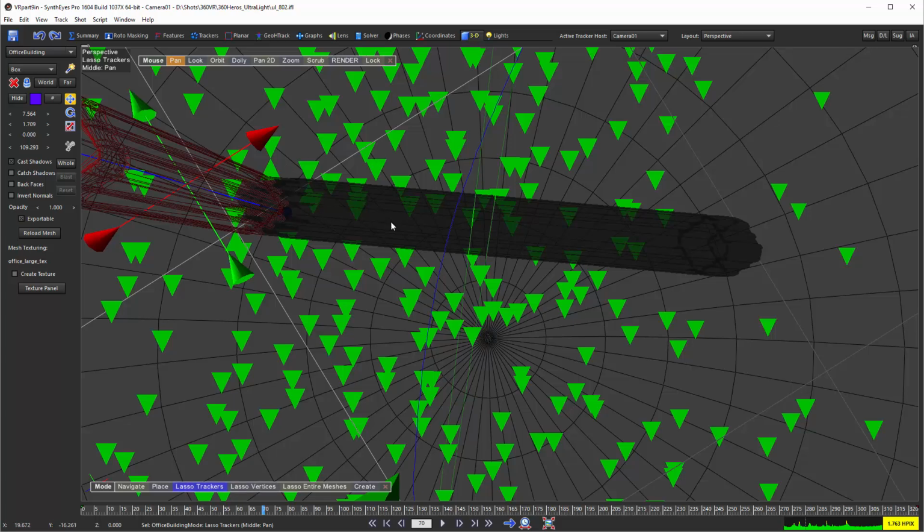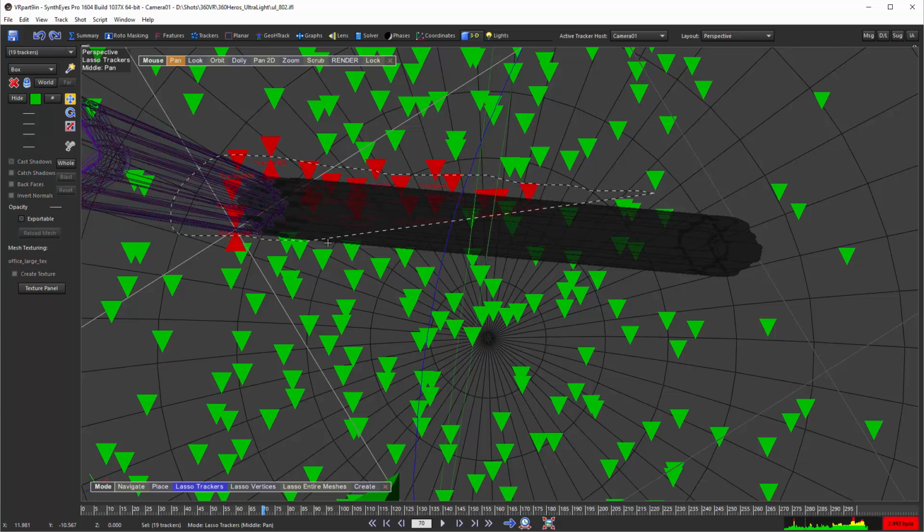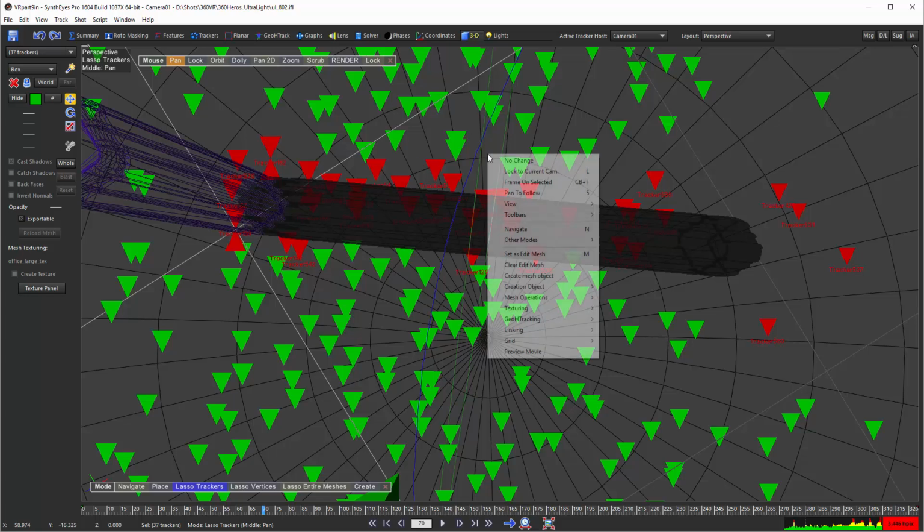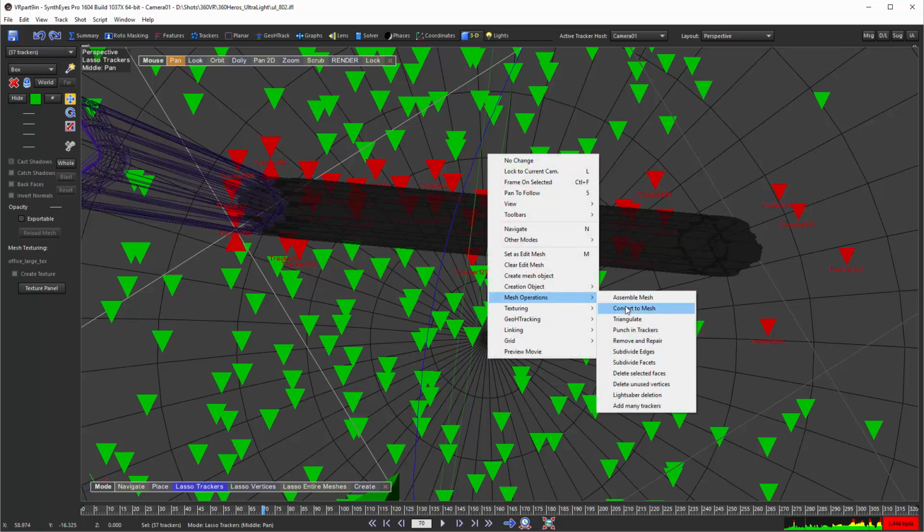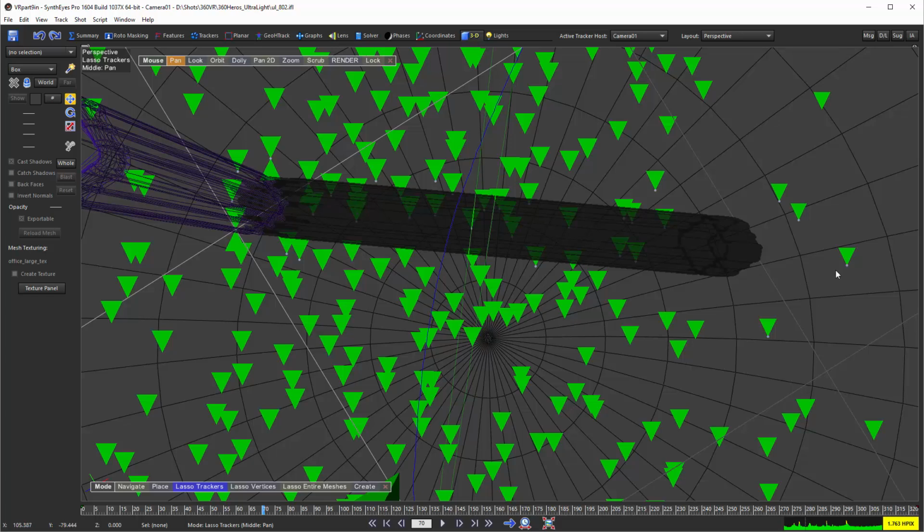So we're going to start out just lassoing up a bunch of trackers to use to do that. So I'm just going to run along and select a bunch of these. And now to convert them to the individual mesh, I just did a convert to mesh that created the vertices of the mesh.